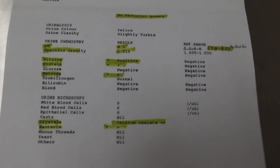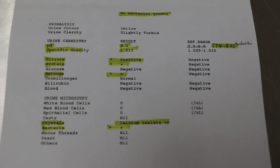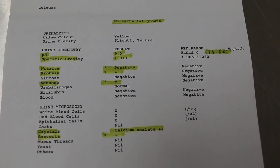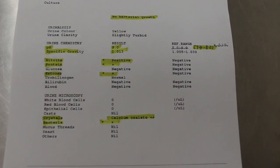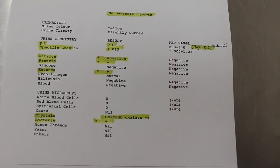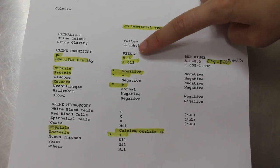There's also bacteria at one plus, as well as calcium oxalate. Calcium oxalate is the main factor causing turbid, cloudy urine. Now the X-ray from the first visit 27 days ago showed no urinary stones at that time, and no urine test was done because of the urine scalding. This is a recurrence. It is a urinary tract infection because of the presence of bacteria and calcium oxalate in the urine.